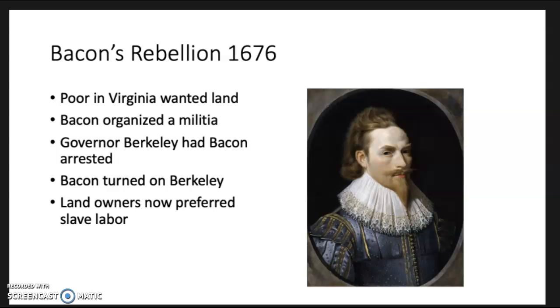The English military put down Bacon's rebellion, which demonstrated a clear class division between the elite landowning class and the poor farmers and former indentured servant class. Landowners could control slave labor and suppress rebellions, and they would not have to set slaves free like indentured servants could earn their freedom. This was the transition from large landowners now preferring slave labor to indentured servants.